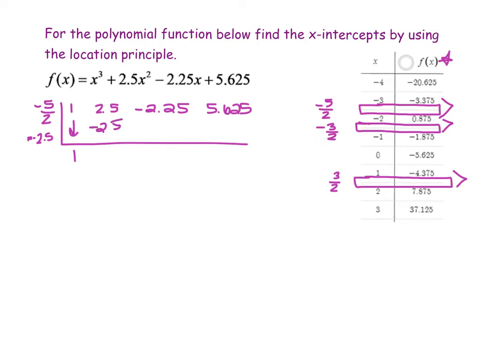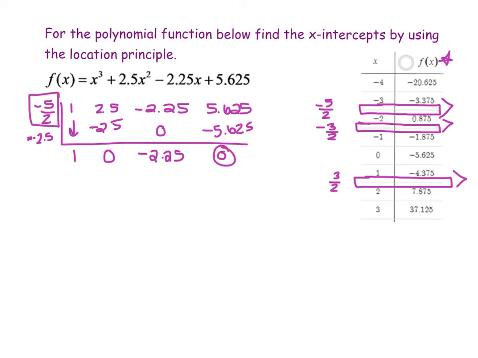And we're going to add straight down, so that's 0. Then multiply that by negative 2.5, which is 0. Add straight down, which is negative 2.25. Multiply that by the negative 2.5, and you end up with negative 5.625. So we can see that our guess was correct, and we have a 0 at negative 5 over 2. Now, if that didn't work, you could go ahead and try a different value between negative 3 and negative 2, maybe using the graph to estimate is it a little bit more to the right or a little bit more to the left.